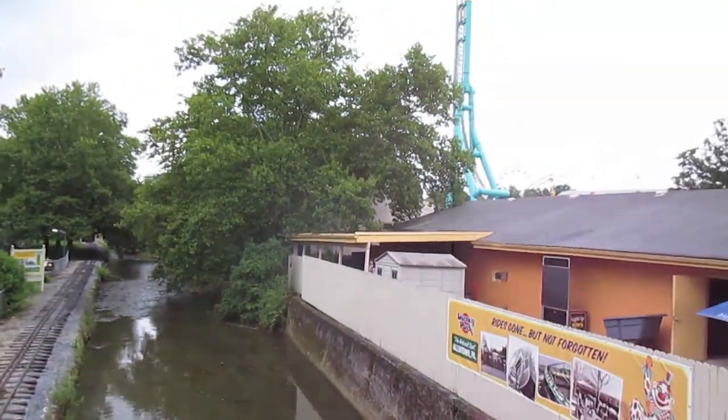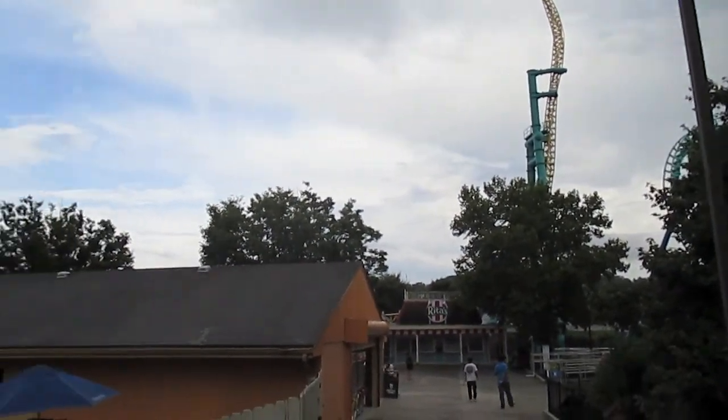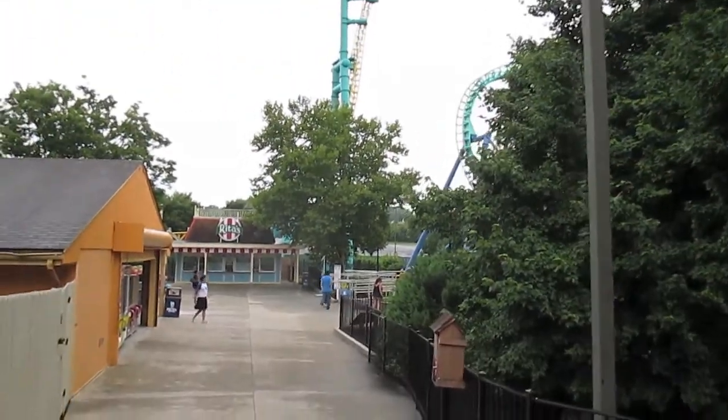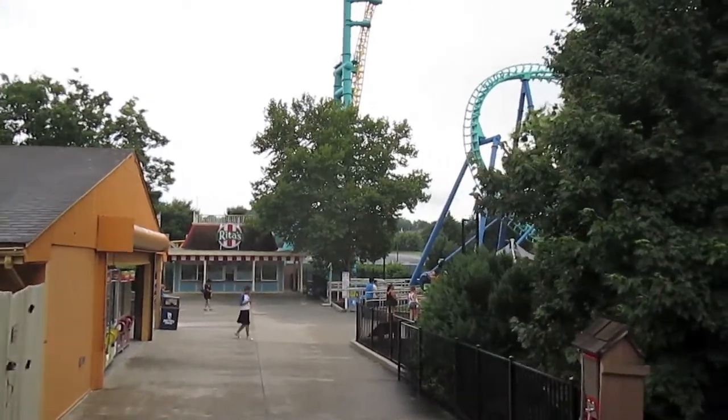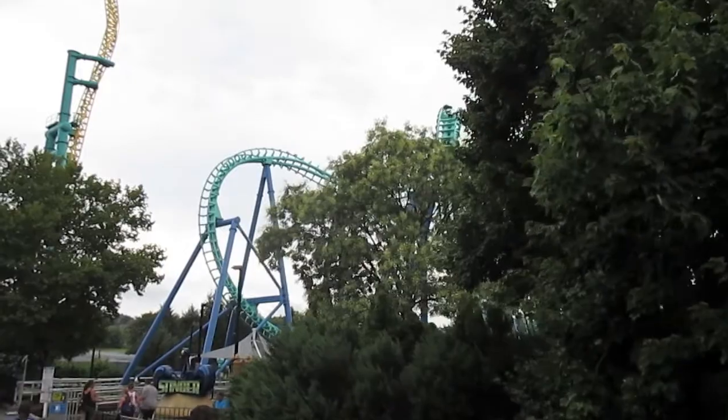So the two credits that we're looking to get for Caitlin are Possessed, which you're looking at right now, an impulse coaster that I can tell you right now I'm too fat to ride. And then Stinger, which is an inverted Vekoma boomerang roller coaster, which I may or may not be too fat to ride. You rode it last year. I rode it last year, so I've got the credit on this one.